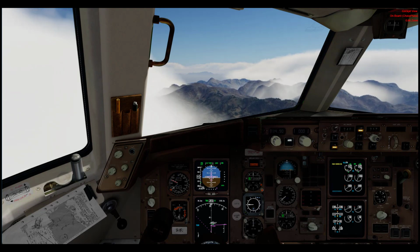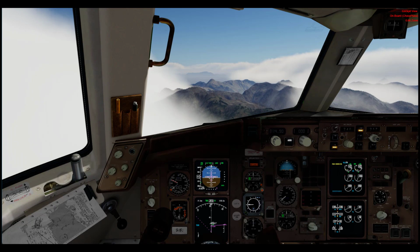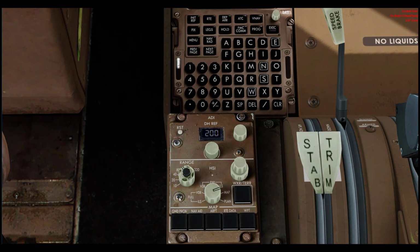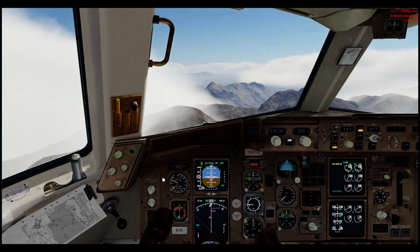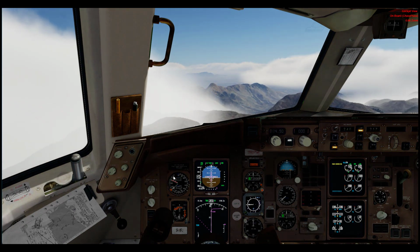Okay, we're not very far away. As a matter of fact, at our next waypoint, we will be returning to a heading of 10 degrees parallel to the runway heading, and then we'll be given vectors to intercept the final. So let me go ahead and put this here. At our next waypoint, I'll be dropping us down to 210 knots.